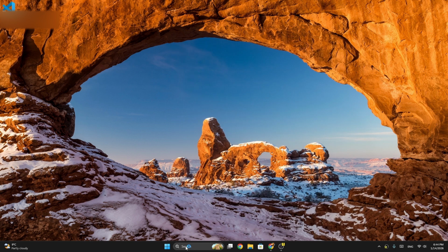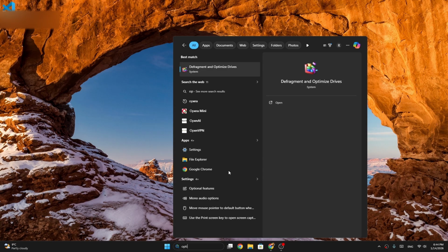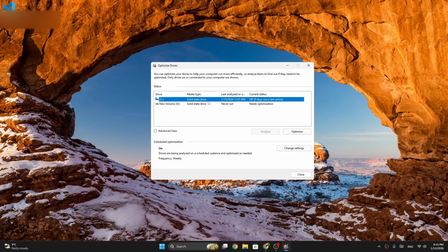Now search for Optimize Drives and click on it. Select your C drive and click Optimize, and this optimizes your drive.